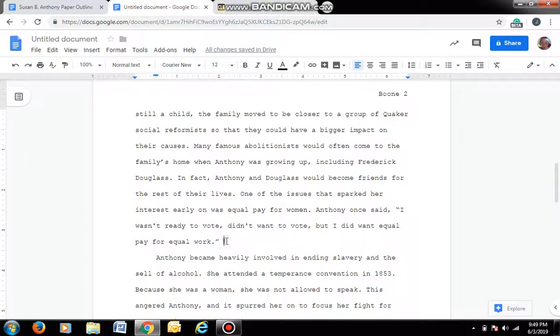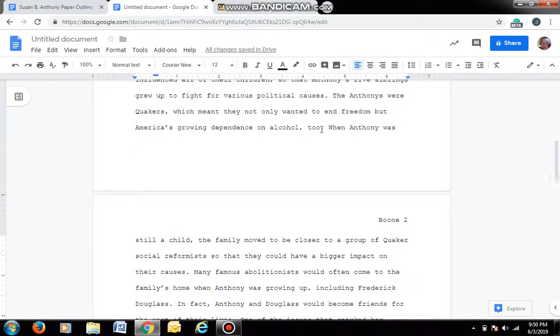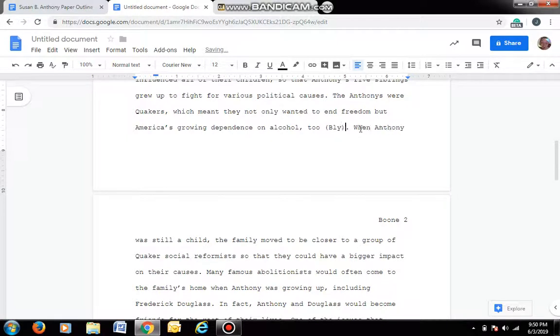At the end of my paragraph, I want to make sure that I cite what source I got this all from. One problem you may come across is that you might have information from two different sources in one paragraph. So let's say that by the time I get here, I'm about to move on to information from a different source. So before the period, I'm going to put in parentheses the last name of the author who wrote this information that I have here. And then I enclose the parentheses. There's my period on the outside, and I'm good to go.